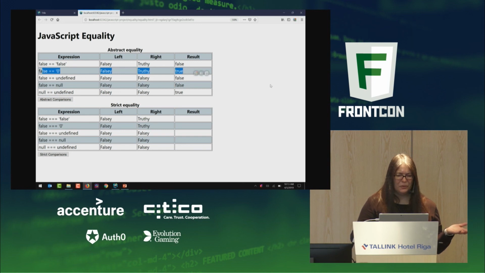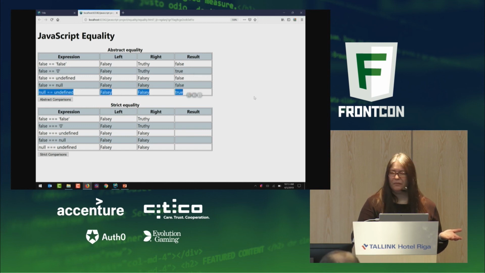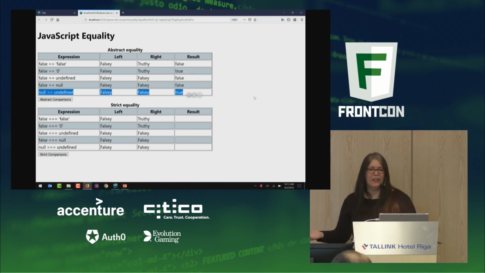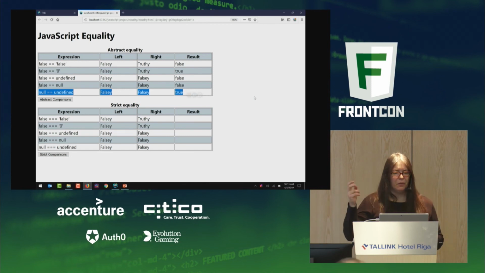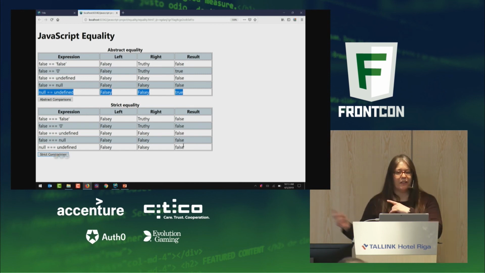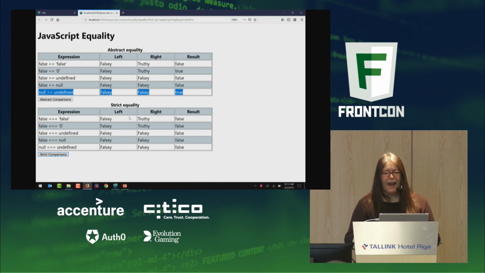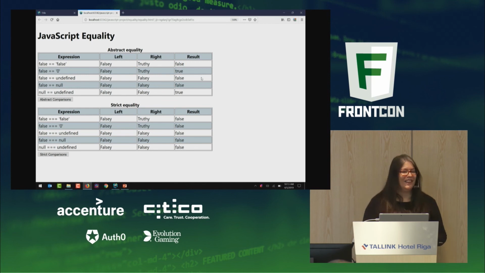That is not true. You're lying, JavaScript. It's just not true. This is also not true. JavaScript says it is, though, right? If I do the abstract or the double equals, right? If I do the strict comparisons, boom, false. Now, that's what other languages do, the stuff on the bottom, right? But JavaScript's like, I'll let you have this one. That's not what I want in a language. You can't compare these for a good reason.